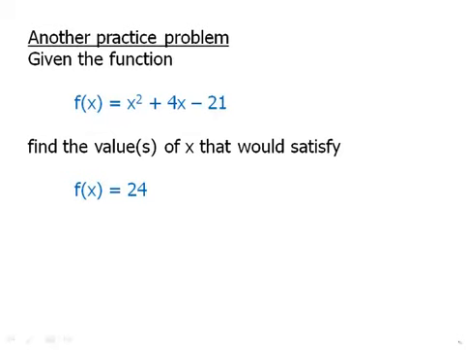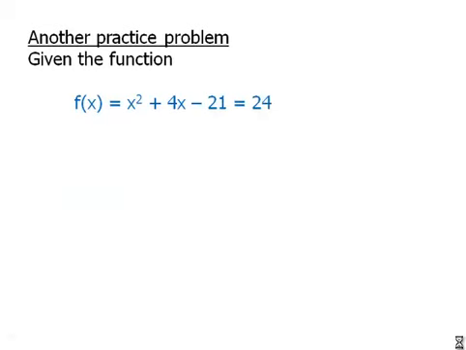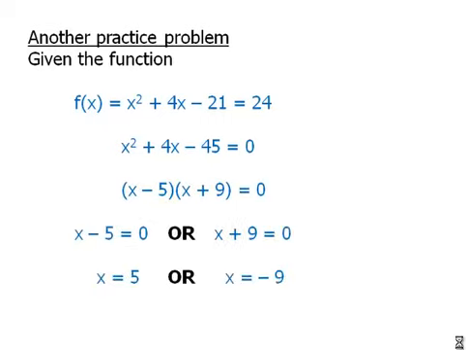Okay, let's think about this. We're going to say that that expression equals 24. So really, we can ignore the f of x. What we really have is just a quadratic equation there. So of course, the way we solve a quadratic equation, we get everything on one side equal to 0. Then we factor it. This one can be factored into x minus 5, x plus 9. We get our two equations and we solve. So x equals 5 and x equals negative 9. These are the two solutions we get. And so what this means is that f of 5 and f of negative 9 both equal 24. Those are the two inputs that have an output of 24.